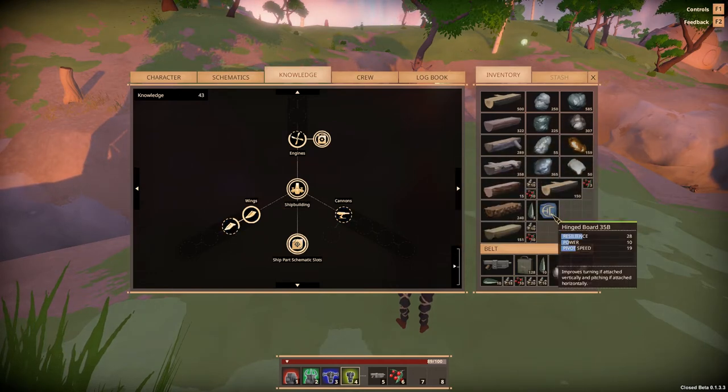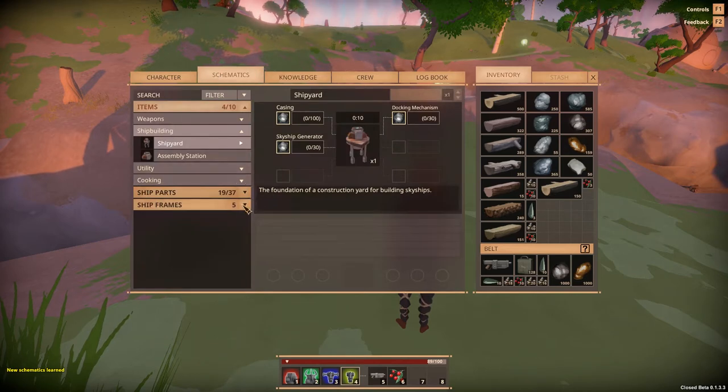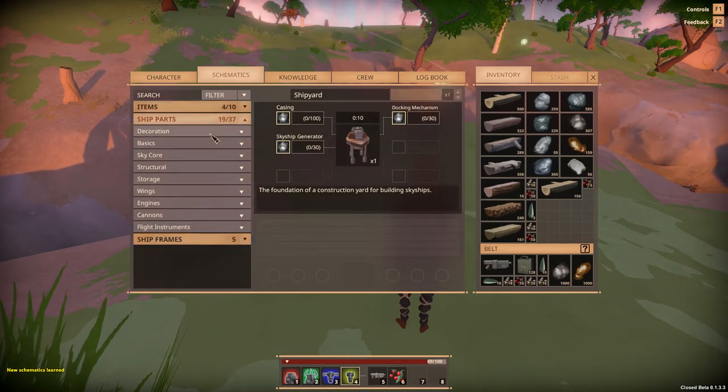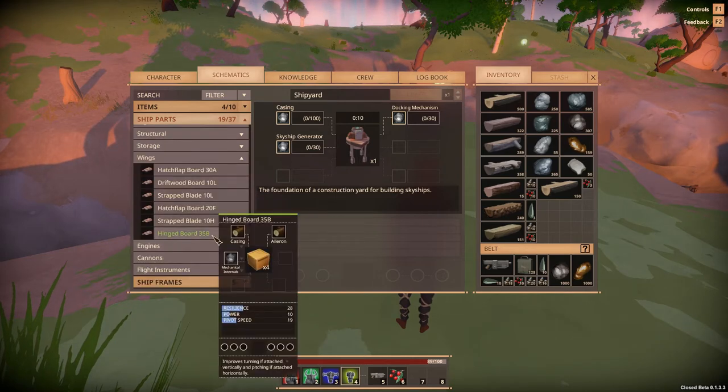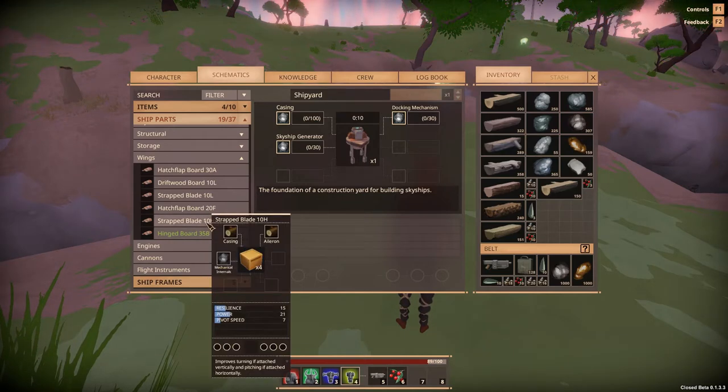What does it look like? Let's see, pivots, so 28, 10, 19. And let's go ahead and look at our other ones. Let's see, ship parts. Wings. Ooh, is that the one that says tier 2? So what was our best one before? Let's see, 28, 10, 19.